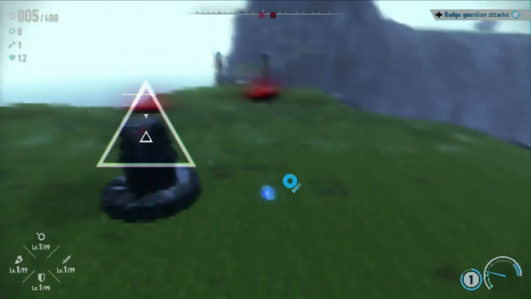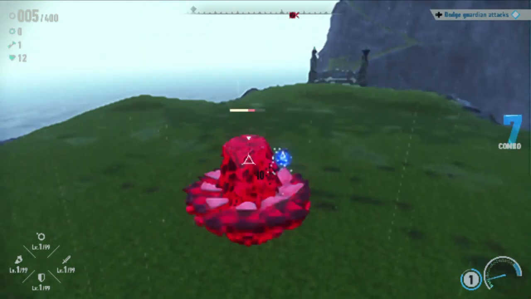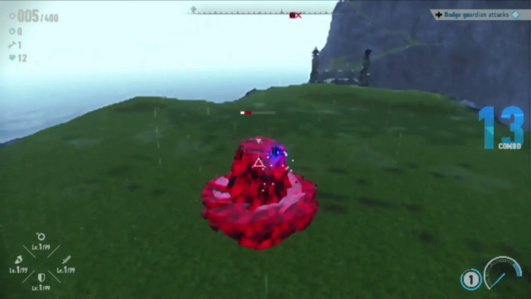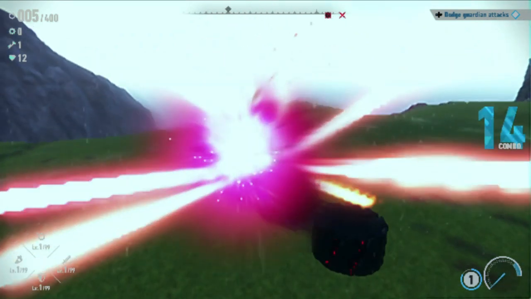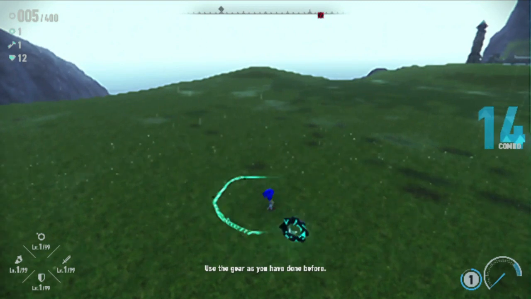I'll just attack, I'll start from the top down. So I continue attacking the top, and run into nowhere. Thankfully, attacking the top defeated the guy, and he dropped the gear. I picked it up. Use the gear.